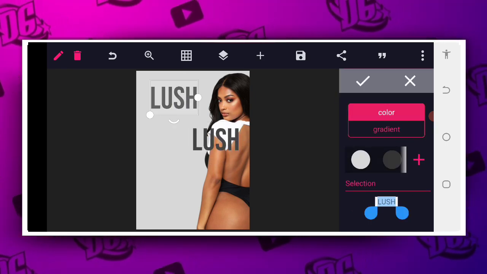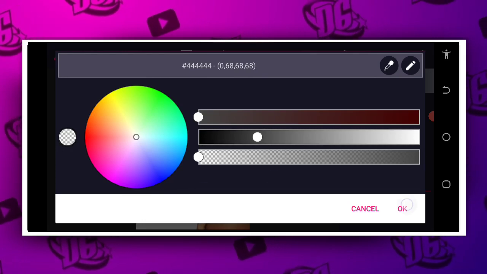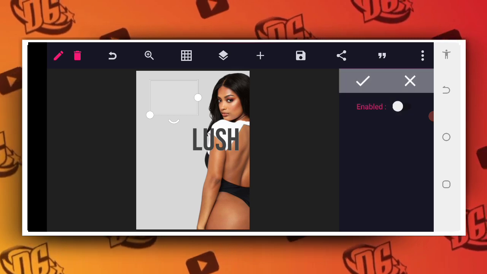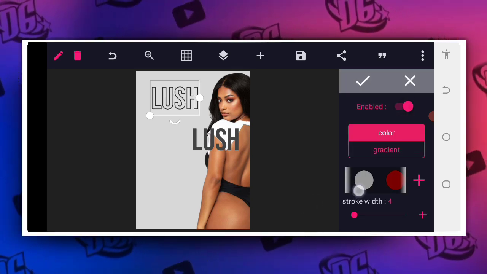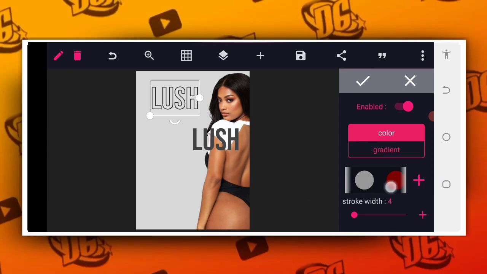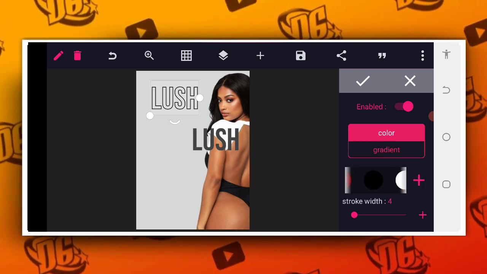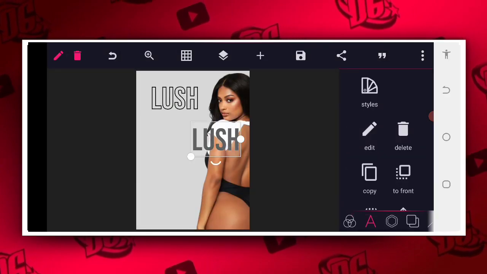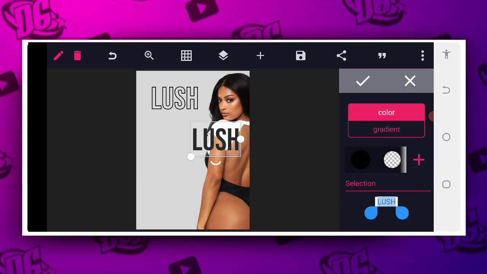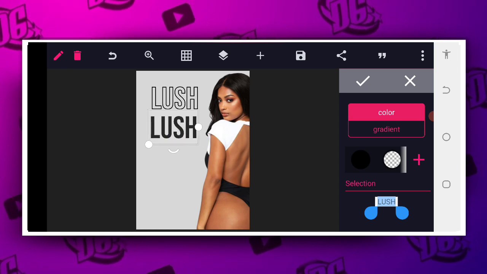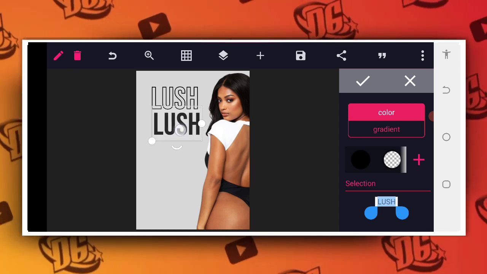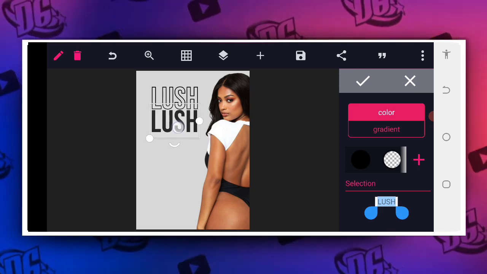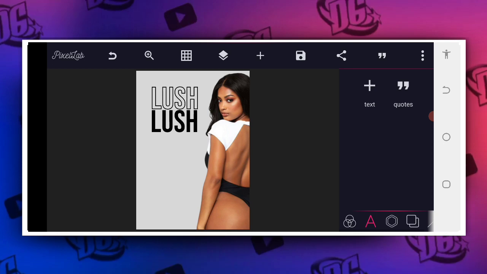While we go to the color area, tap on the plus sign and make this to be 0. Now go to the stroke, enable, and make it to be in black color. So just like this. Tap on the plus sign, move this toward the edge to make it more darker. We are going to repeat the same process to this by making it to look exactly like this. After making it that way, then we are going to shift this very closer to it, which is very okay.